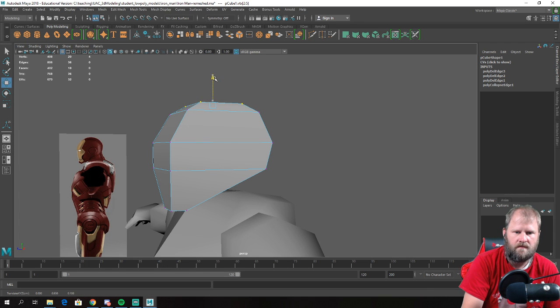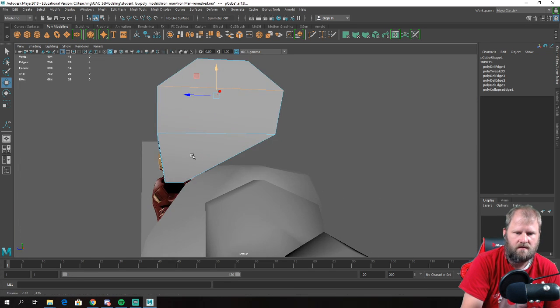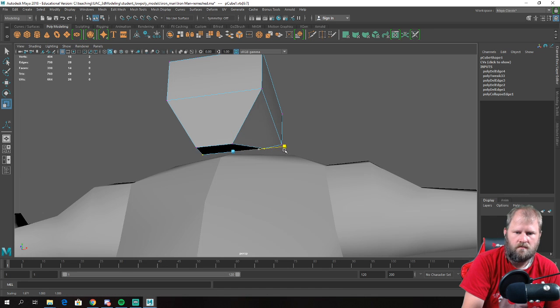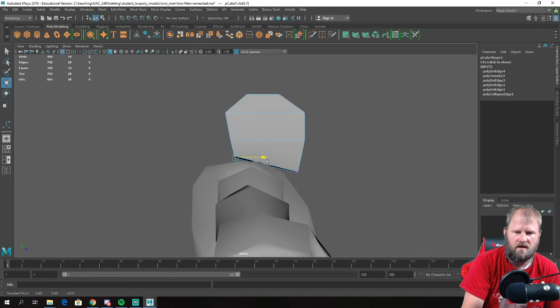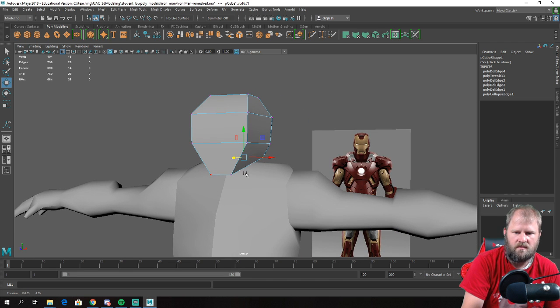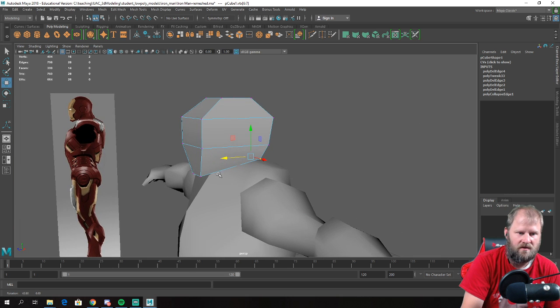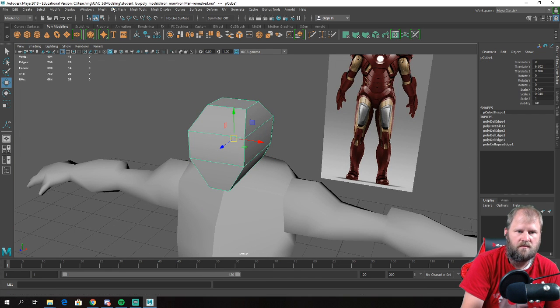Make it bigger. This one. I'm just kind of curious what kind of magic we can create out of this. See, that kind of looks like a very, very generic Iron Man head. I say so myself. He doesn't have a neck though. That's what you have to realize. He has this chin that comes out, sure. So mesh, smooth.